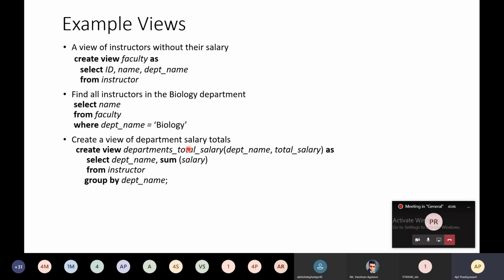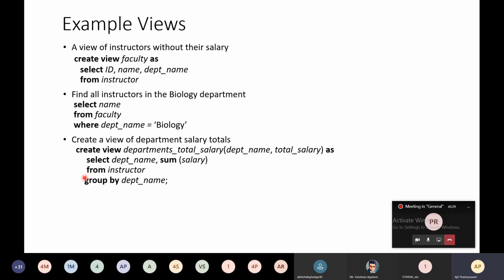Create a view of department salary totals. You can create the view like this: create view department total salary, department name, total salary as select department name, sum salary from instructor group by department name.